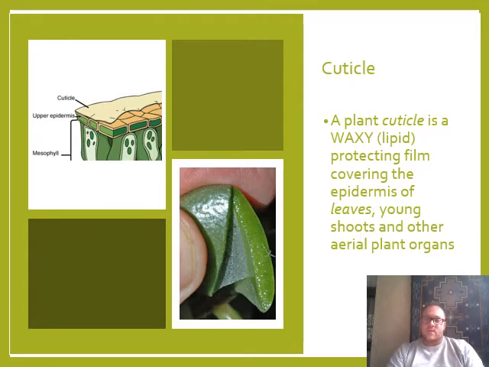So what is the epidermis? Remember we spoke about epithelial tissues, which cover the surface of your skin. Epidermis is the cells that cover the surface of plants, okay? So in the top left-hand corner, I've shown you what the cuticle looks like, and then what the upper epidermis looks like. We'll go through what the epidermis looks like a little bit later again. But just so that you know for now, that is what the cuticle is, and it's really important that you know that.